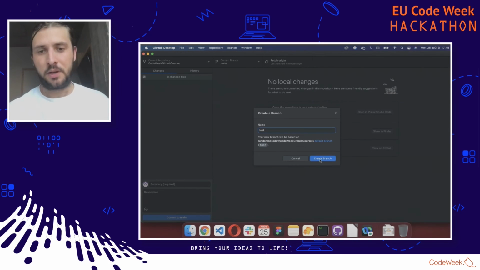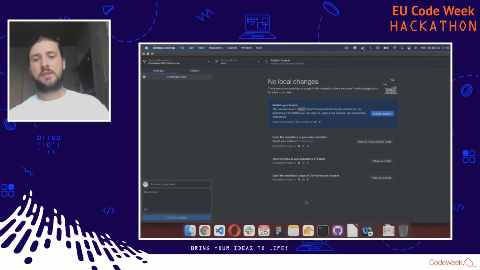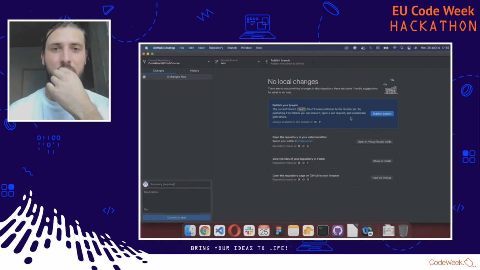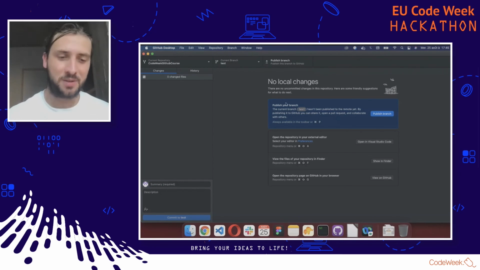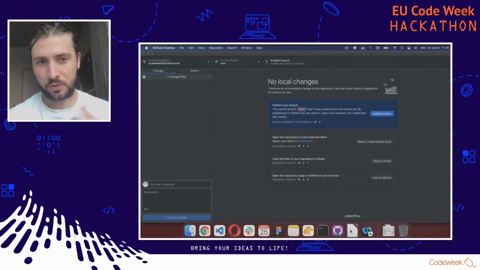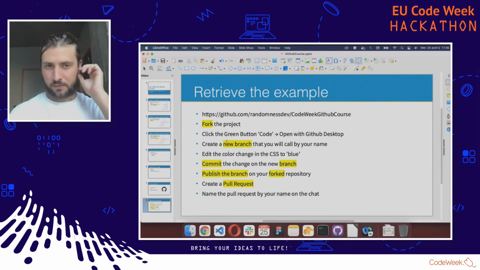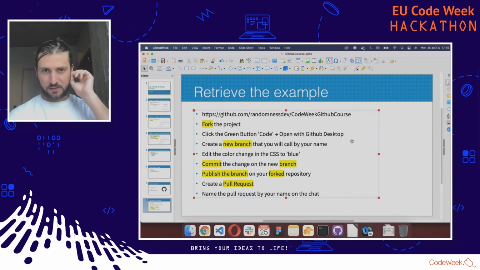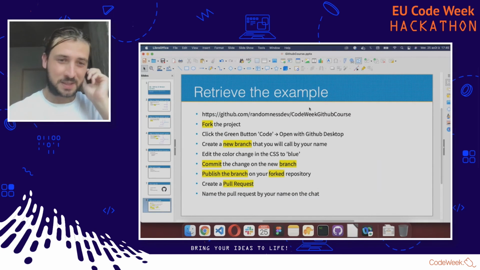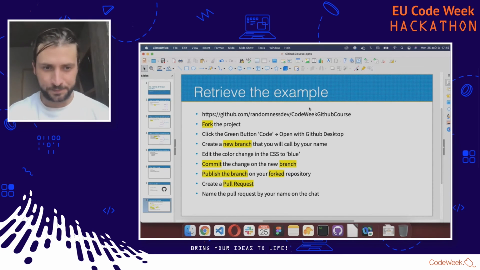So paste here, create the branch, make your edits in the code, save, commit it, and then you can publish it, and then you can make a pull request. So here are all the steps you need to do for the exercise. If you forget a little step at some point, it might put you into issues.